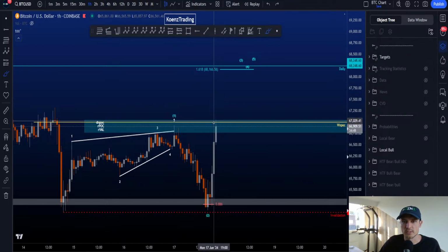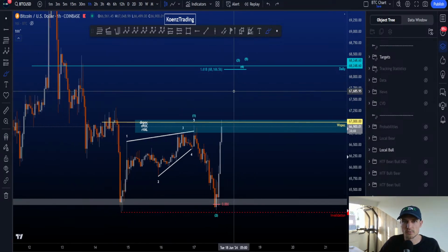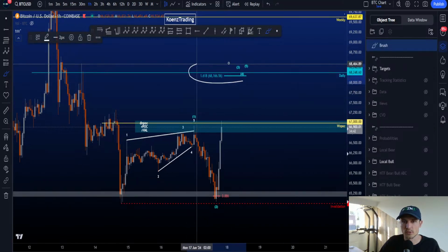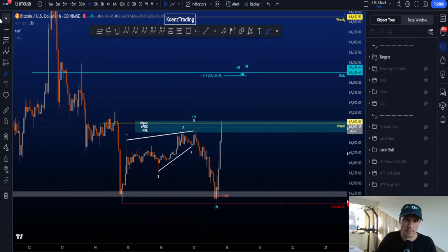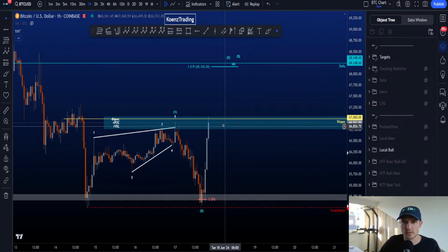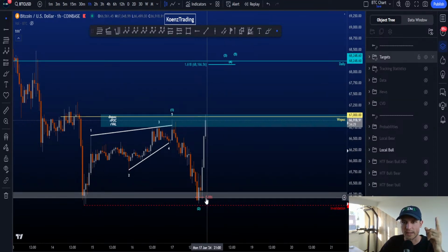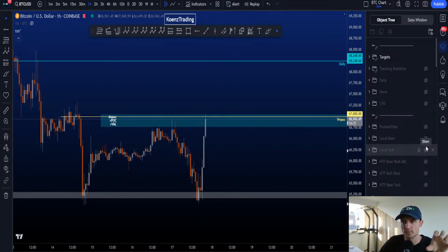So, important resistance. If price can flip the resistance into support, the probabilities are high to move towards the daily and therefore the 1.618, which would be better for the bulls, of course. Keep in mind that we definitely want to see this area passed and flipped, a move to the upside with volume continuing, because the 886 remains a bearish fib level.